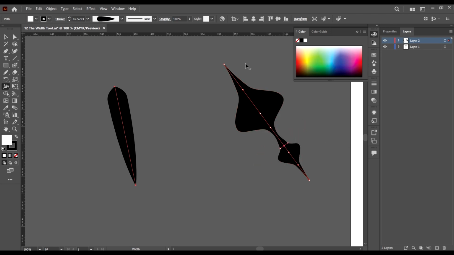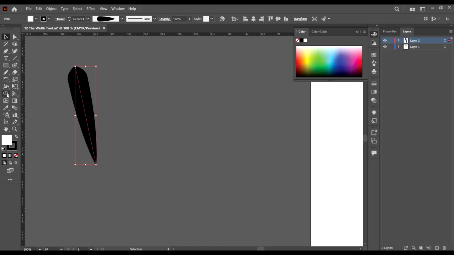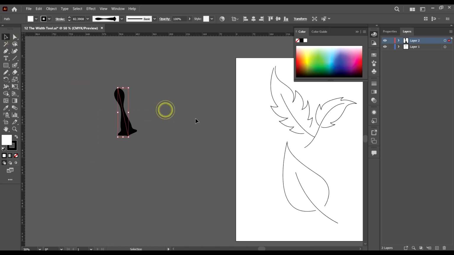As you can see, this is what the width tool does for you. Very simple but interesting tool, right? This is the width tool for you.